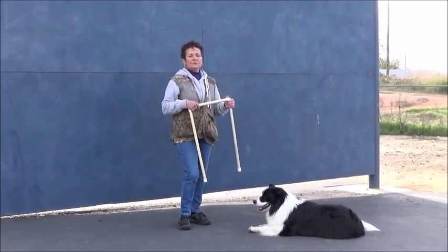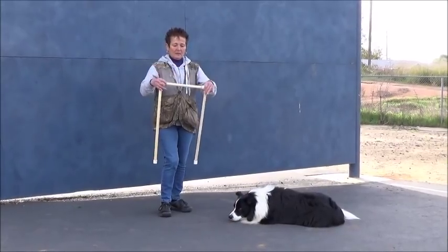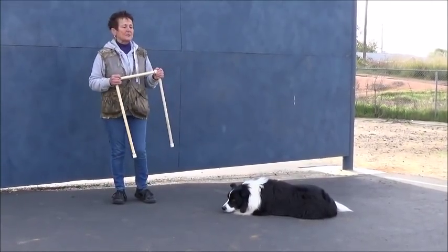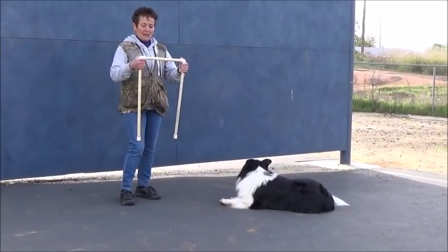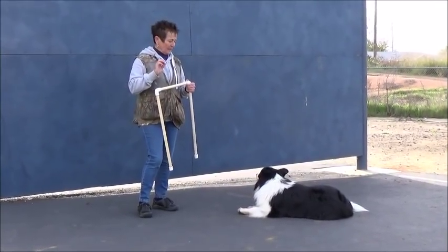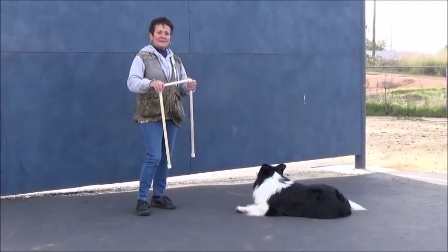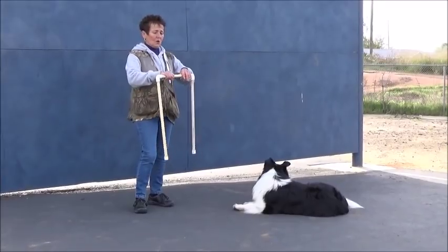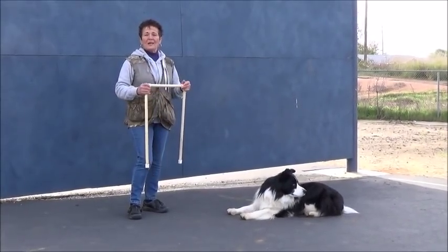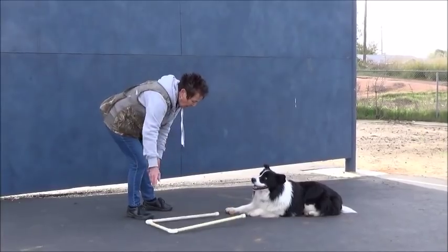To teach the concertina down, I use a PVC box — just some PVC with two elbows. The width should be wide enough for your dog to fit in but without a lot of wiggle room, so he can't flip his hips left or right. The length is not that important; it's that you have some type of barrier. It serves two purposes: one, so the dog won't step over it and his front feet remain in position, and two, it acts as a dipstick — it tells you whether your dog is doing it correctly. If those feet come over the front bar, you'll know he hasn't done a concertina. This keeps both the dog and you honest.